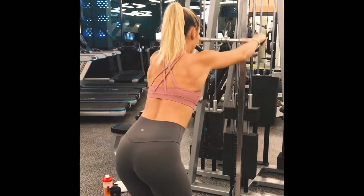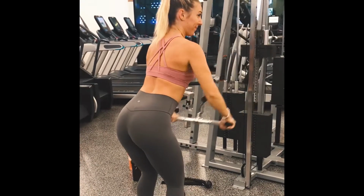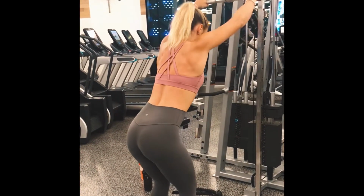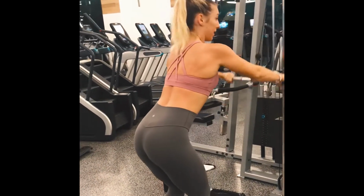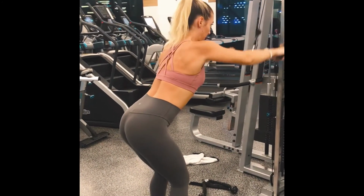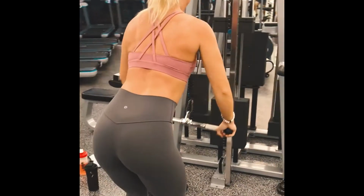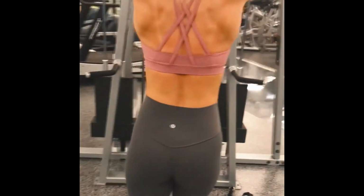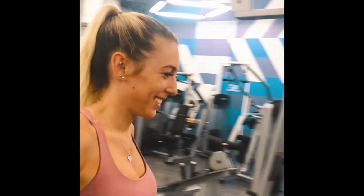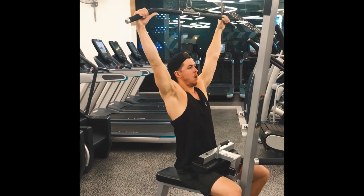It's kind of like picture doing squats when you're cold, straight from outside in the winter. You come in, you don't even warm up, and you just do squats. It feels like it hurts your bones, hurts your joints. So make sure you always warm up a lot, and then do a little bit of pre-exhaustion, try it out. I've been doing some cable flies and stuff before bench. And here we're doing, like I said, the lat pull-down, superset with that pullover, and it just fills the muscle full of blood and gives you a great contraction.